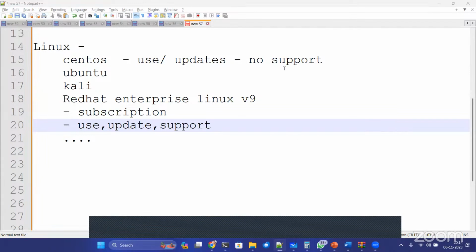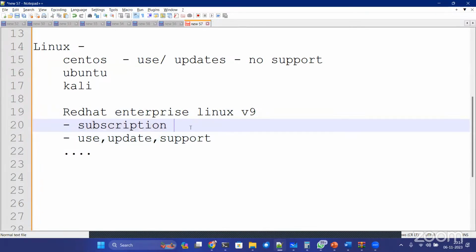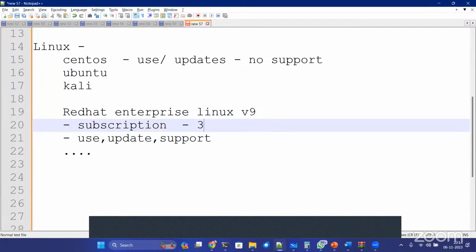All right. Okay, so now here the problem is we can download ISO for free. That's fine. But what about the updates and support? How are we going to get it? So as I said, for organizations and companies, the subscription is obviously paid, like 300 US dollars per server. Although there is some calculation behind it, I'm just trying to give you a basic idea, right? So are you going to pay $300?